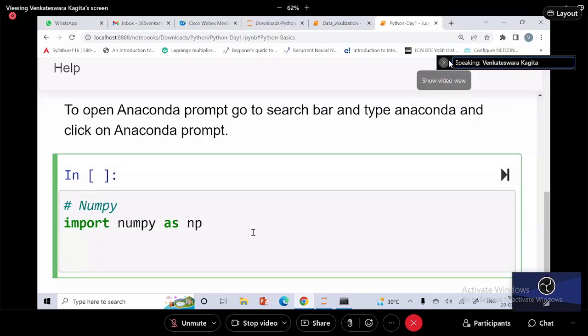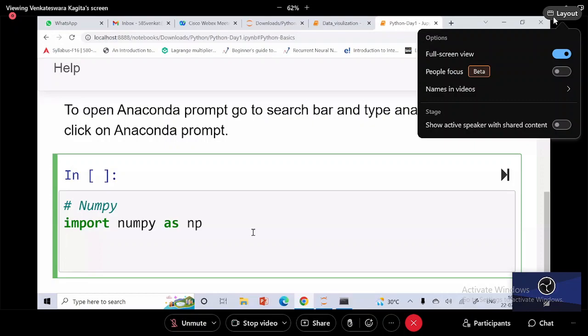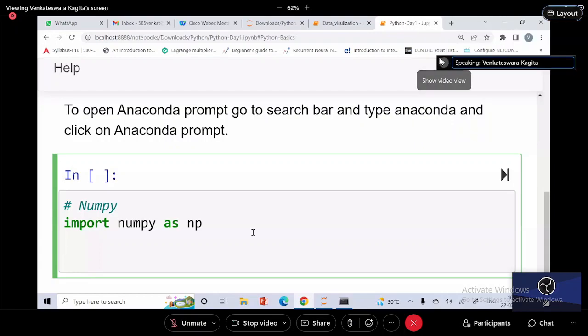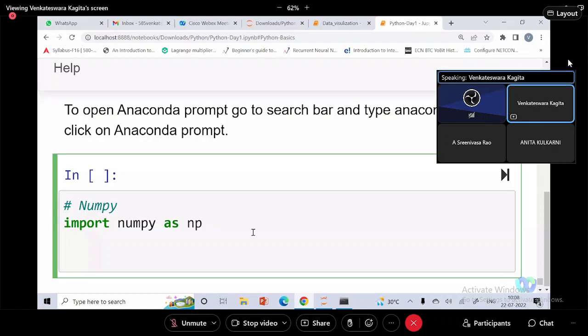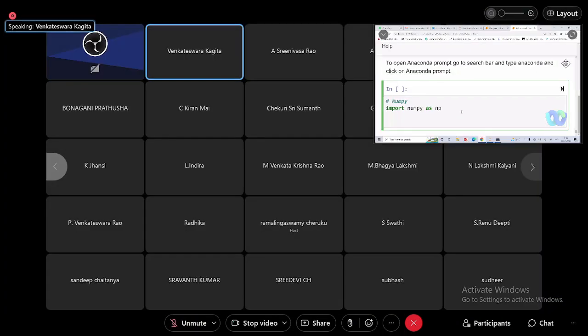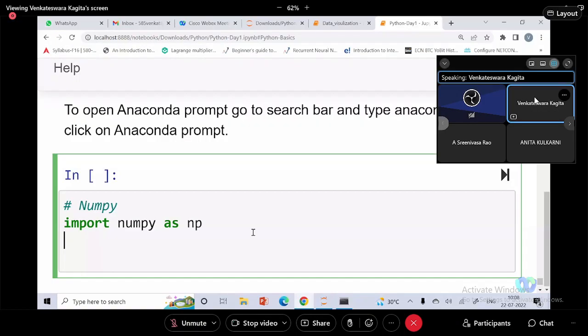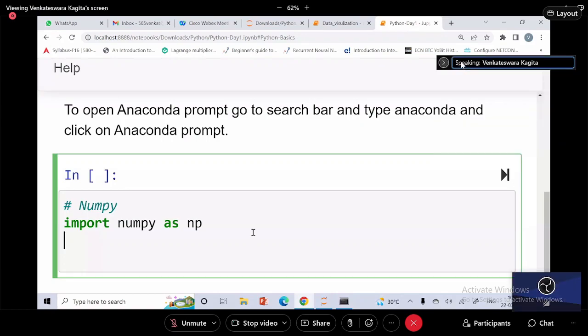Therefore it is faster to access them. The IO operation time is reduced a lot, and it is 50 times faster than the list. So it is better to go with numpy when you need array-like structures. All right, so we can create zero-dimensional, one-dimensional, two-dimensional, three-dimensional, any-dimensional array using numpy.